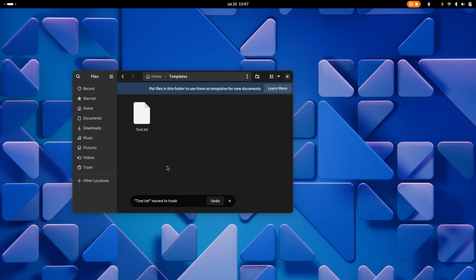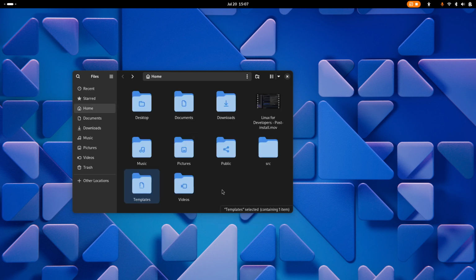So for instance, I use it quite a lot. I put a template file for my diagram application. Because I spend a lot of time documenting work, that allows me to easily create new diagrams just by right clicking anywhere and creating a new diagram. You can also use it for other things, like putting in files for creating spreadsheets and whatever you want. So that's super nice, very convenient.